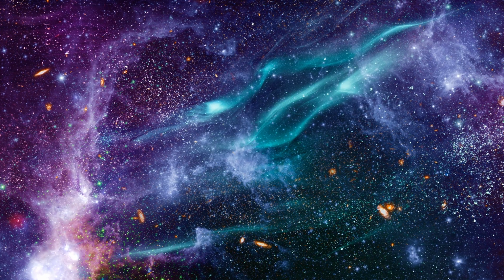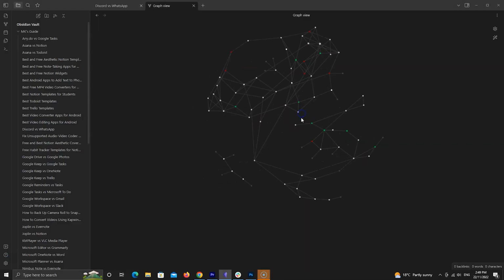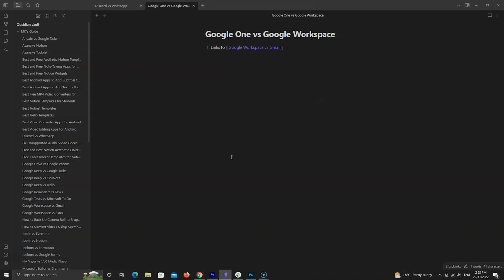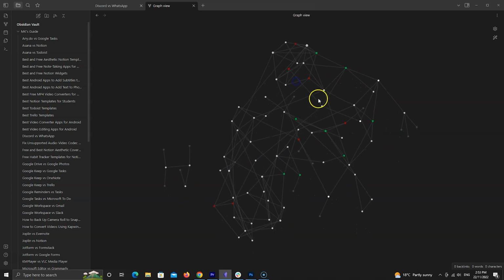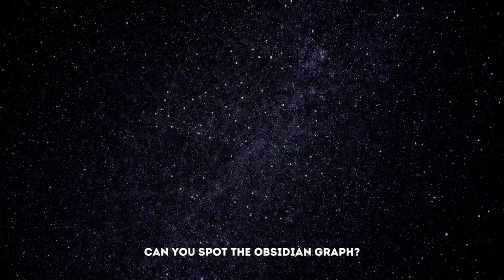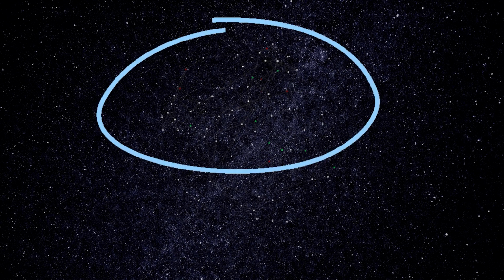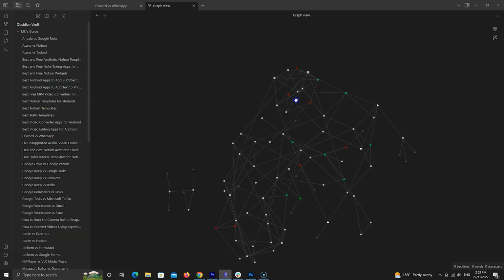But what makes Obsidian so powerful is the knowledge graph section. This is actually our universe. This is better. When you connect one Obsidian page to another, the program automatically connects the two in this graph. And honestly, as the project extends, you will see something like this, which looks like a universe. With this graph, you will be able to see how the whole project is set up and how pages are connected to make it a whole project.